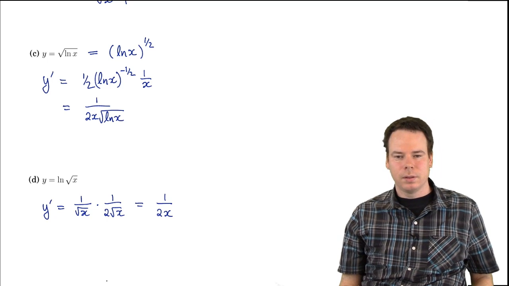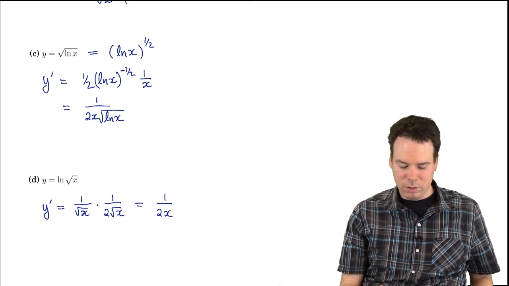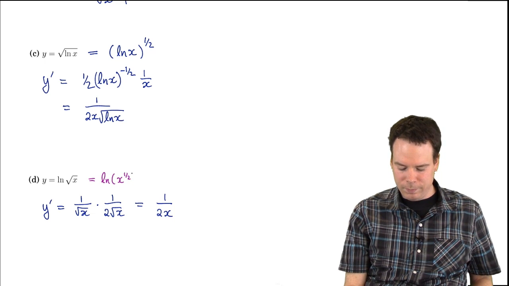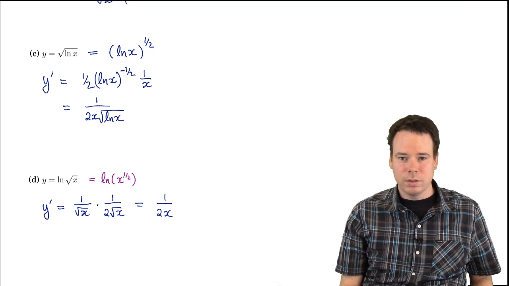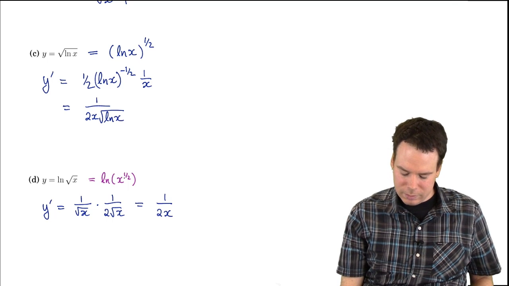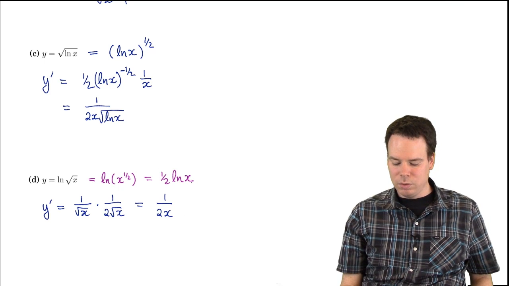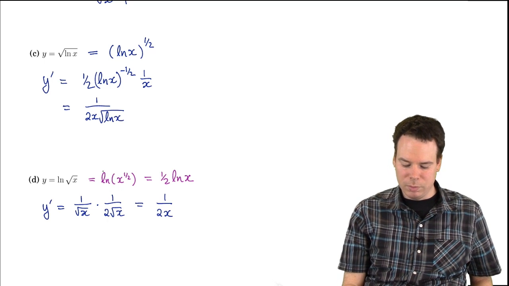But wait a minute. Logarithms have some pretty neat properties. What property could we use here to maybe simplify our work if we were actually to do a derivative and wanted to do it in a simpler way? Well, notice that this is just ln of x to the 1/2. And what does a logarithm do to a number raised to the power of another number? Well, it has this nice property that that exponent can actually be brought out front. And so that's equivalent to taking natural log of x and multiplying by 1/2. So this is one of the properties that logarithms have. That exponent drops out front.